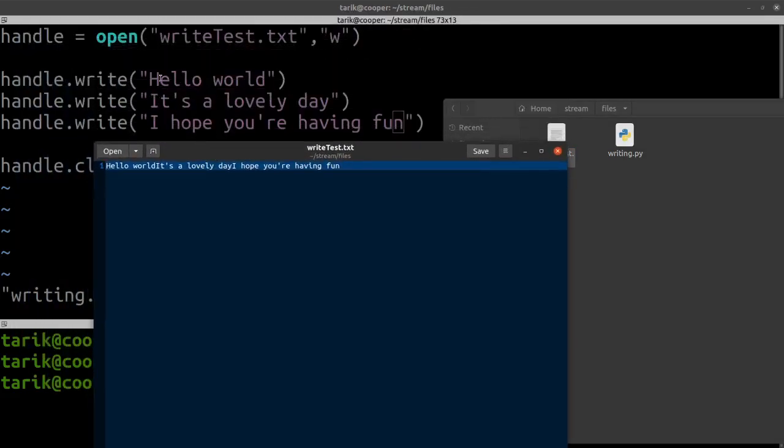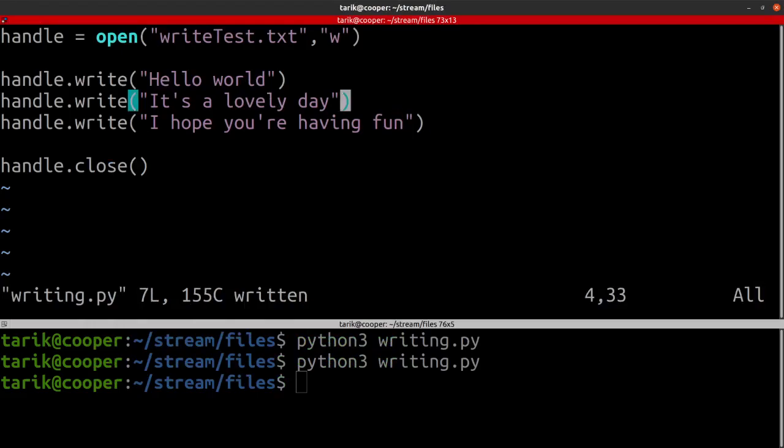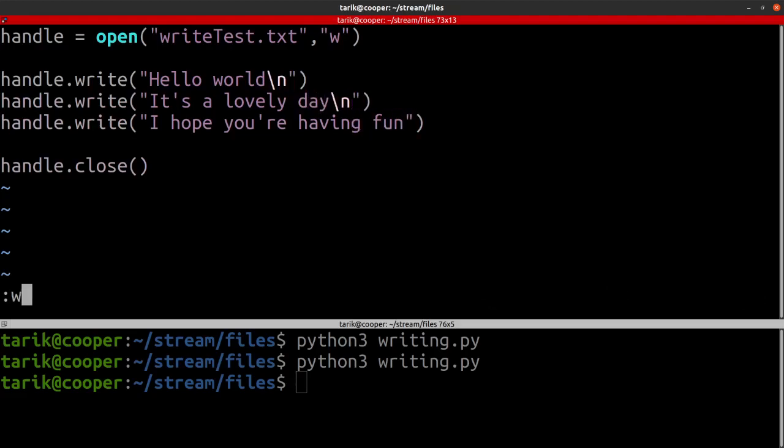okay, you can see that it's written everything I wanted, but it's done it all on the same line. That's because it's done exactly what we want, and it hasn't put a new line at the end of anything. So just a \n will essentially be pressing enter.